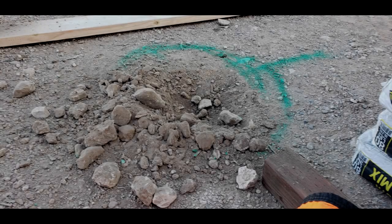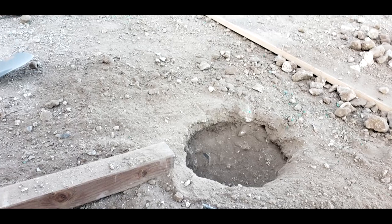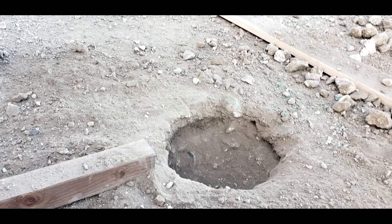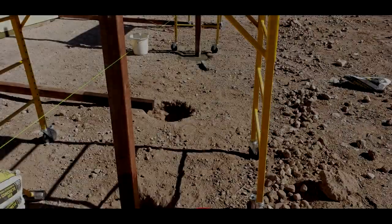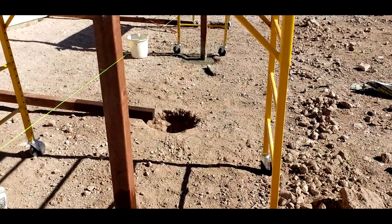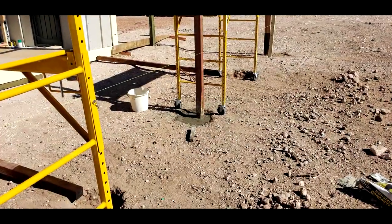It's mostly pickaxing those rocks out of there. You can't get a shovel into that ground and you can't auger it. You basically have to pickaxe to get all the rocks out with a few handfuls of dirt here and there for good measure. So a lot of material came out of those holes and it was absolutely hot, backbreaking, dirty work. But I got them dug and mixed the concrete right in the hole.